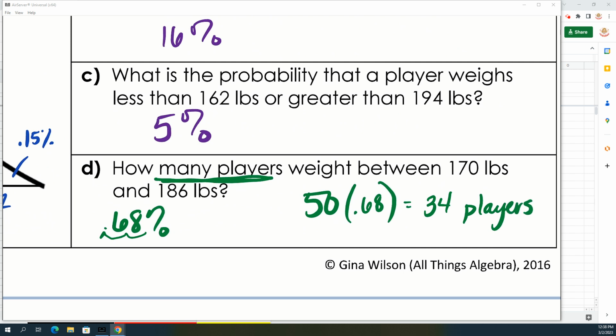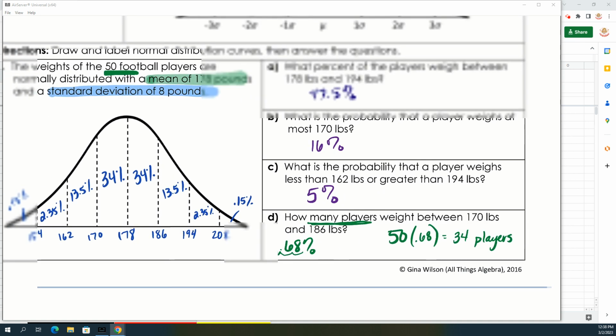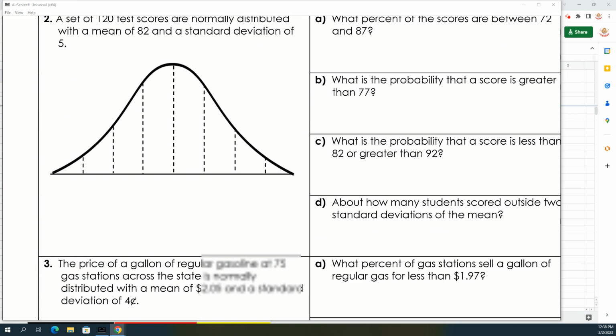Now, if you're answering these questions about people and you end up with like a partial person, just go ahead and round up to a whole person. There's one about like GPA, then that's fine. That can be a decimal. Or actually, no. Just kidding. Pretty much it's all people or phones. You can't have a partial, one of those things. So if you do get a decimal, just round on up. All right, so we're going to skip several and we're going to go to number 4.